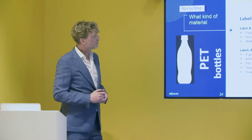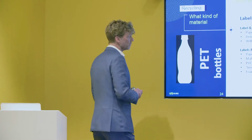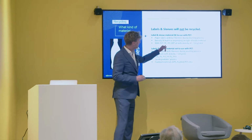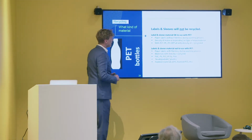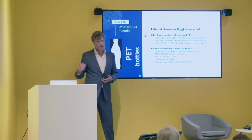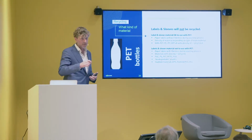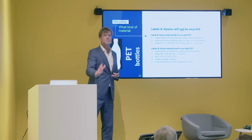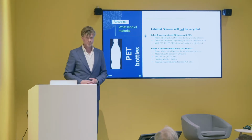So, which are okay to use with PET? Paper labels without fiber loss. It's quite essential that there's no fiber loss during the washing process. PE, PP, OPP, all with a density of less than 1, that could be okay. And please don't use materials with fiber loss or paper with fiber loss. Density over 1, because one of the steps in the PET recycling is a sink float. You start shredding the material, washing it, and at the same time, all the polyolefins and lightweight material will float, and the PET will sink. They're looking for the PET in this case, so everything that floats is okay, they will discard it. Yeah?